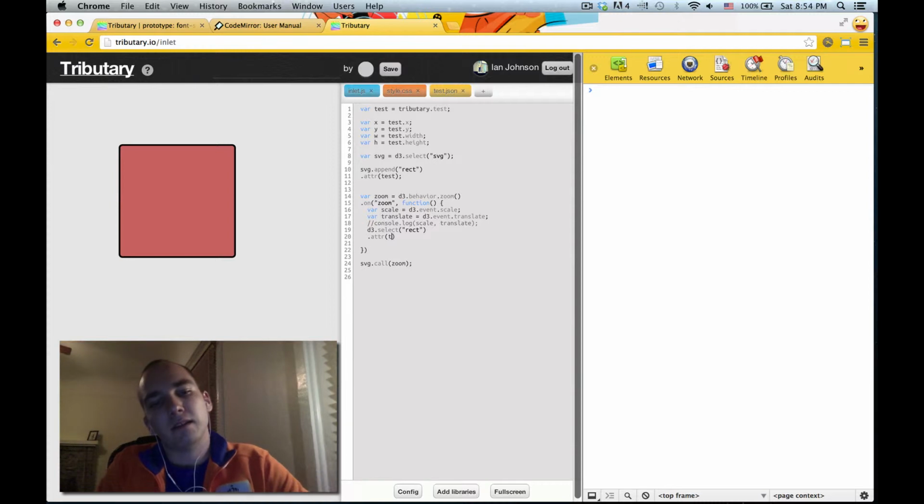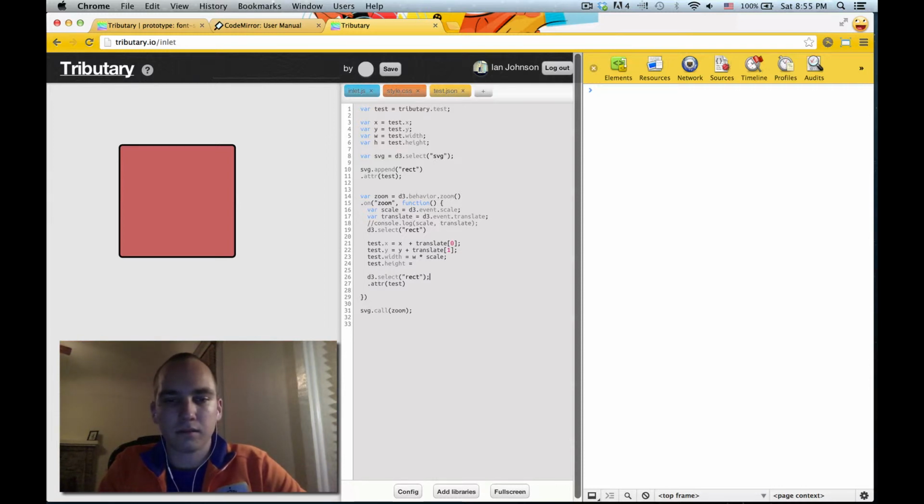We're just going to update test. But the reason I had to cache them is like this: x plus translate 0, y plus translate 1, and then test.width equals w times scale, height times scale.